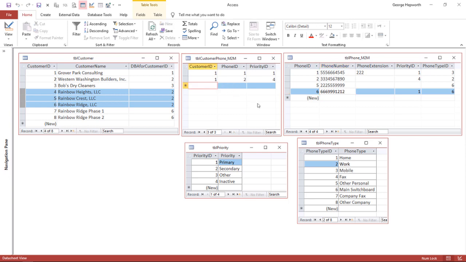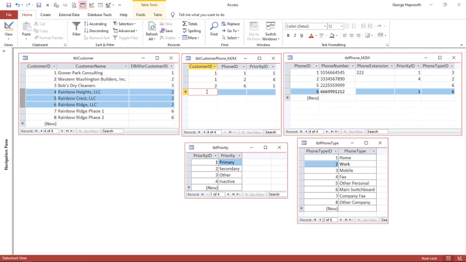So I've created this table. I'm going to add some records, and then I'll show you the design view of this table. Customer 2, Western Washington, foreign key pointing back to primary key for customer name, Western Washington. They use phone ID 6, and it is their primary number.